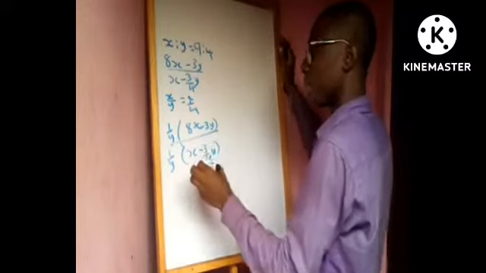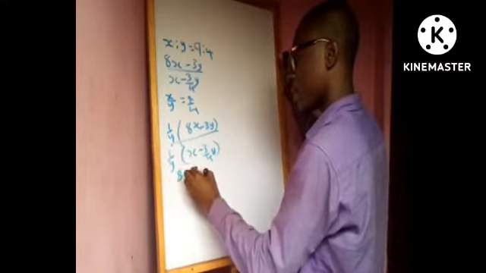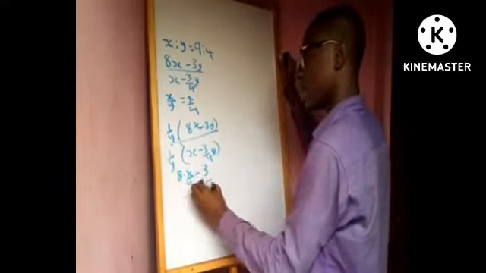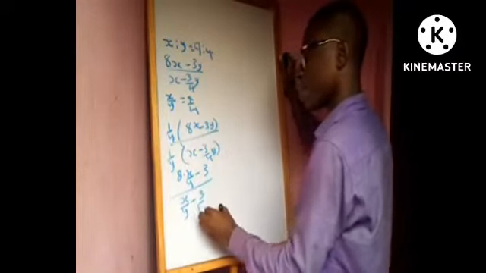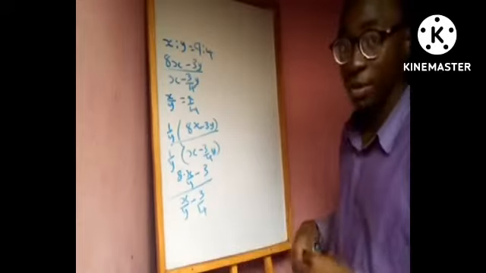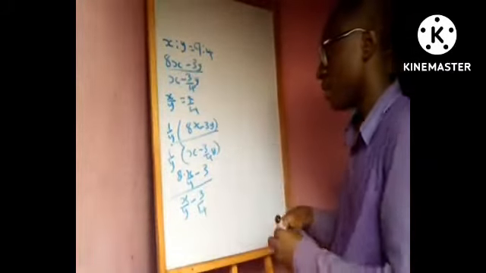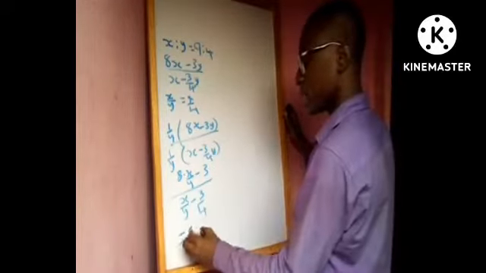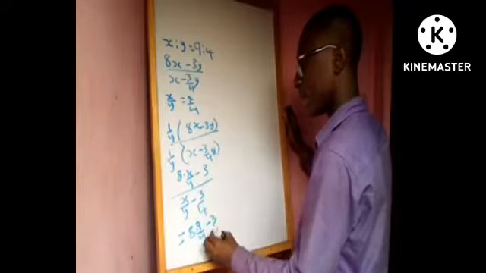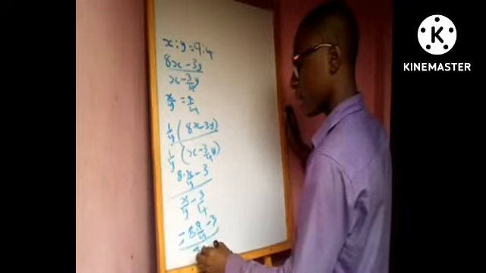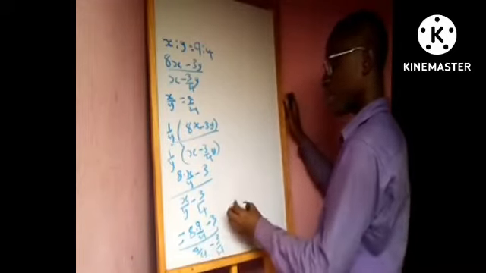So at the end of the day, in the numerator we have 8 multiplied by x over y minus 3, divided by the denominator, x over y minus 3 over 4. So we simply substitute this time around. We have been able to express them in terms of x over y. We substitute the value of x over y as 9 over 4. That will be 8 multiplied by 9 over 4 minus 3, divided by 9 over 4 minus 3 over 4.